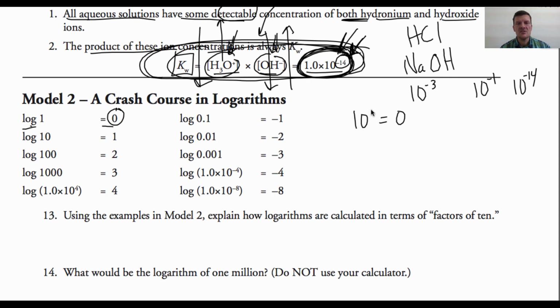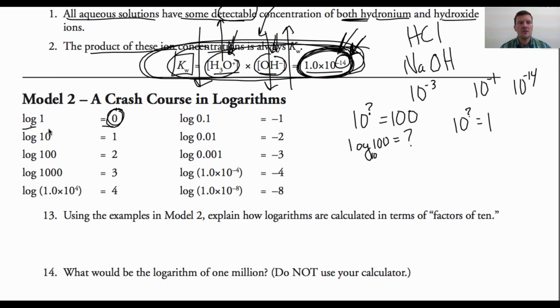So when I say 10 to what power is going to give me 100, I'm asking you the log of 100 is what? That's another way to say it. This is all in base 10. I don't need to write it, but sometimes you'll see the base 10 down here. 10 to what power equals 100? So if I say the log of 1, I'm asking you the exponent. 10 to what power is going to give me 1? Well, that would be 0. 10 to the 0 power equals 1.